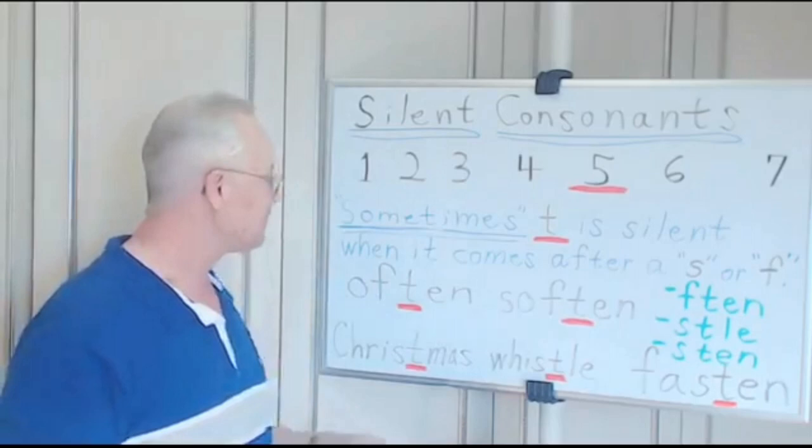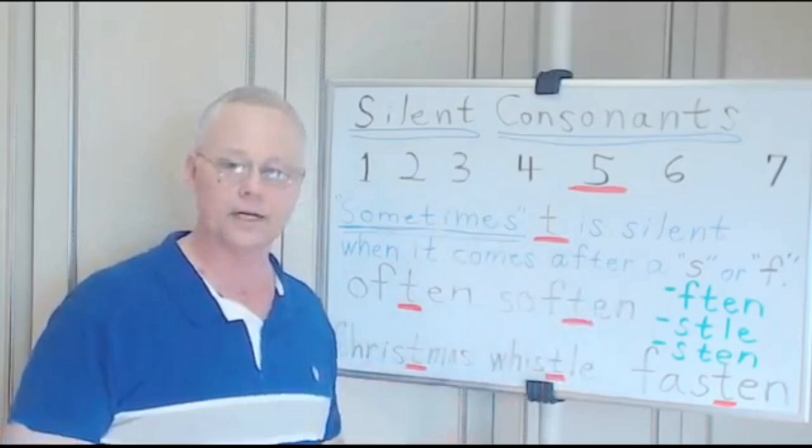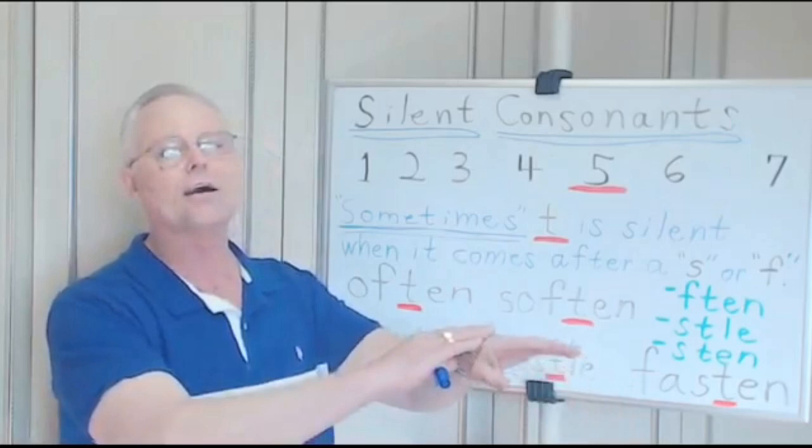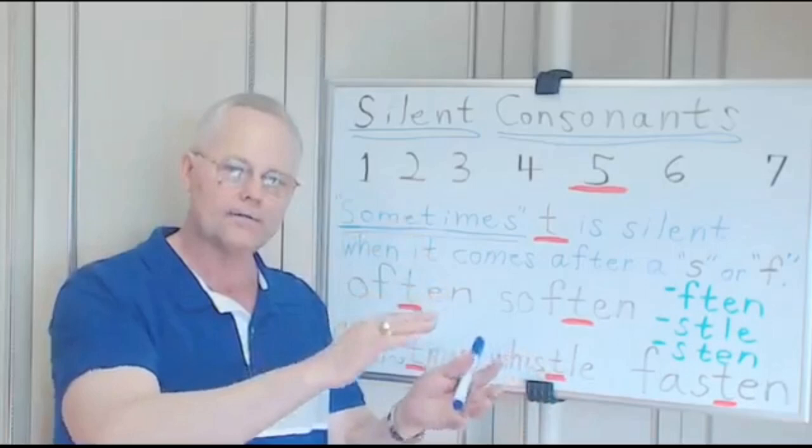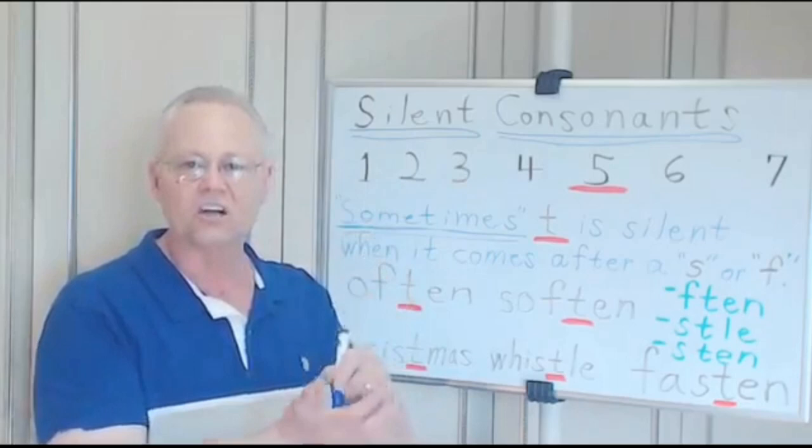Soften. Okay, now you know what the word soft is, right? Soft is the opposite of hard. Maybe you have nice, soft skin. Oh, it's so nice. Or you have a nice, soft pillow that you sleep on at night. Something that's hard would be like the top of your table. It's hard, right? This board, it's hard.